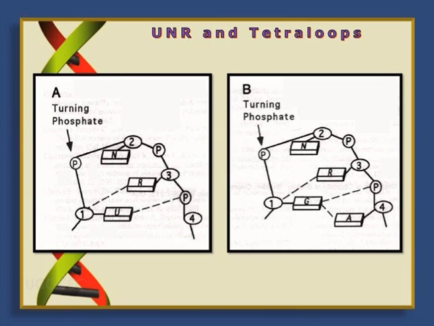Now, let us see this diagram, UNR sequence. What is happening? We can see a U-turn is made between the first and second nucleotide. This whole structure is stabilized by means of two hydrogen bonds. The first is between the uridine imino hydrogen group and the phosphate group of the fourth nucleotide following the UNR sequence. The second hydrogen bond is formed between the 2' hydroxyl group of ribose sugar and N7 of purine. Thus, the U-turn is stabilized by means of hydrogen bonds.